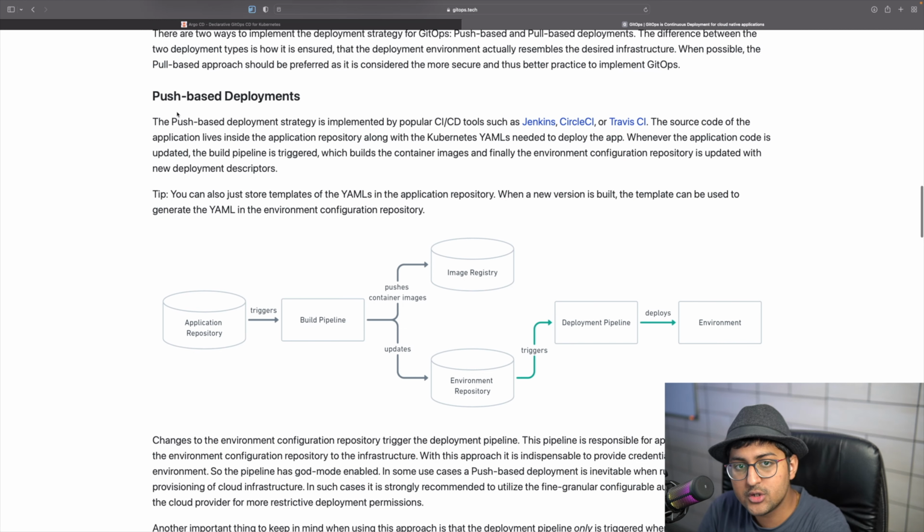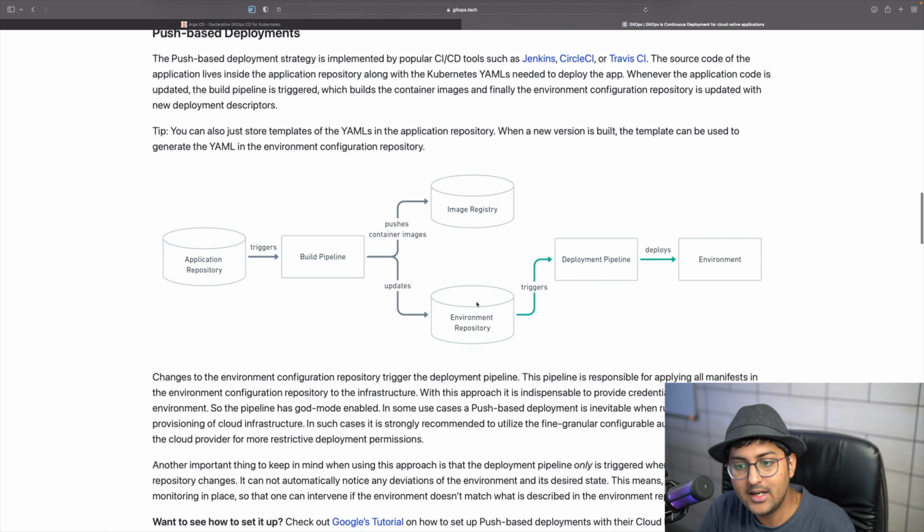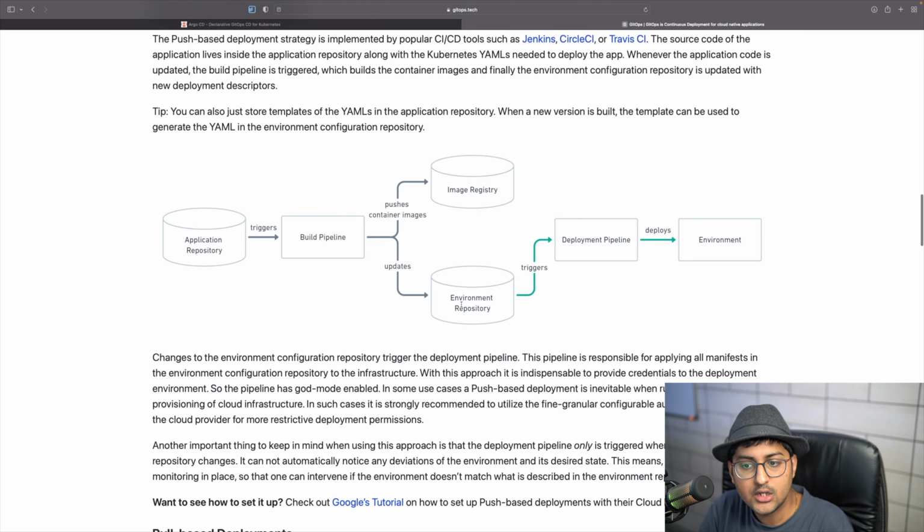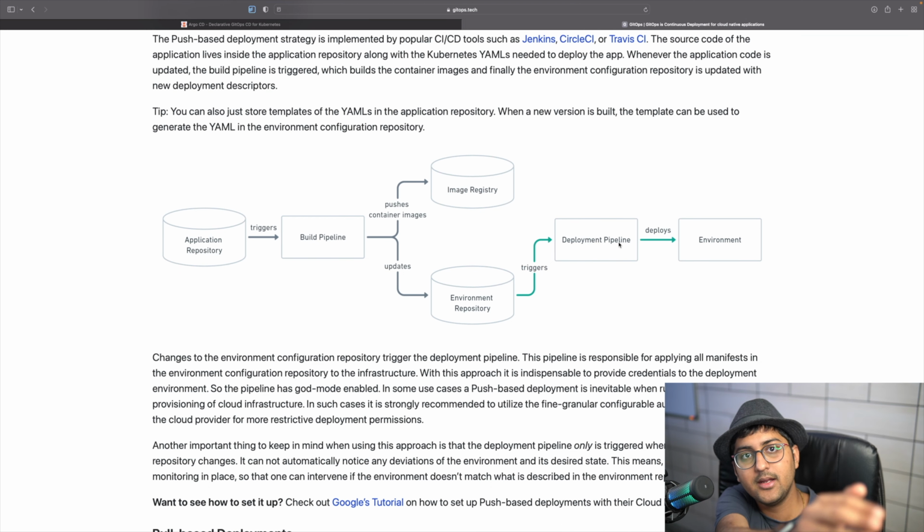Okay, so the push based deployment, what it does is that it triggers this pipeline, the deployment pipeline, and it will then deploy it to the environment. So whenever you make this change in the environment repository, you will have to push it to the deployment pipeline. You're like, hey, deployment pipeline, some changes I have received, please apply those changes in production.